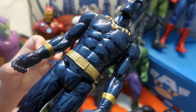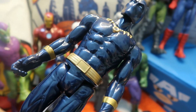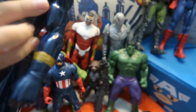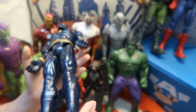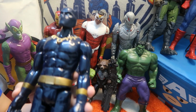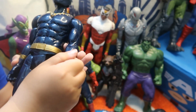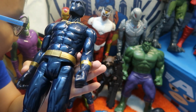This is for a really good fist to punch or a shield block. And he has muscle too. And he has booties. And it's just like this. And he has really, really spin hands. This guy can spin hands too.